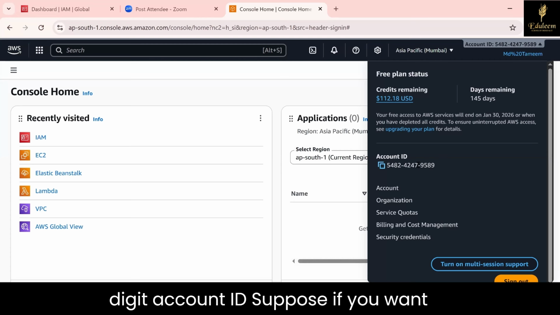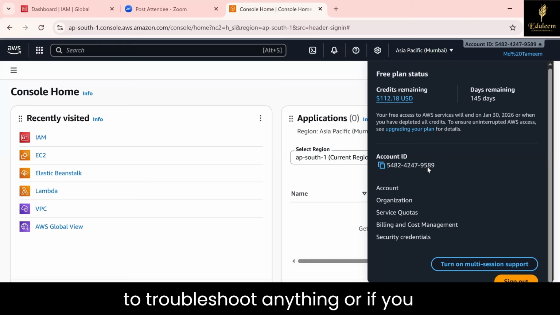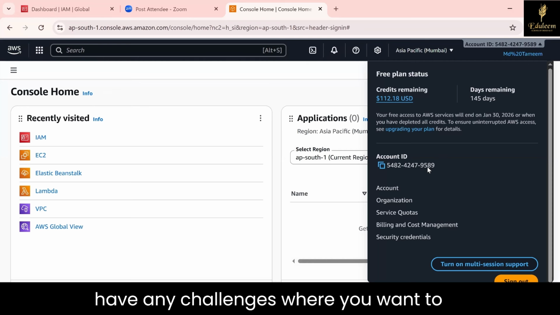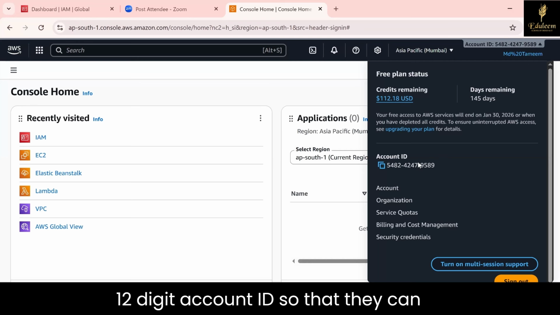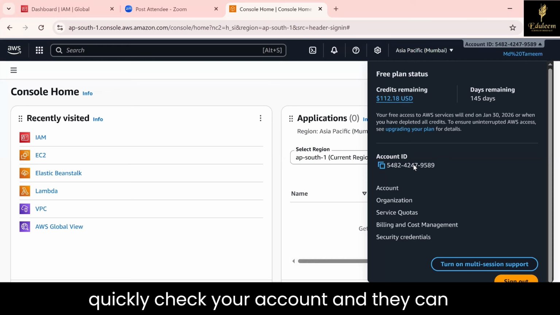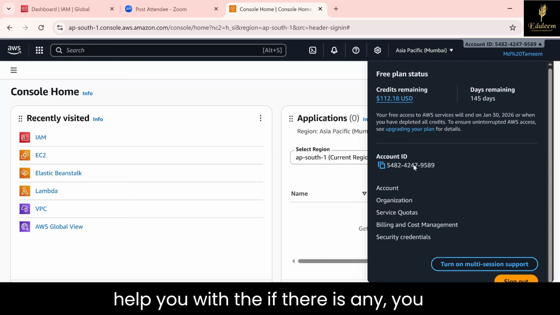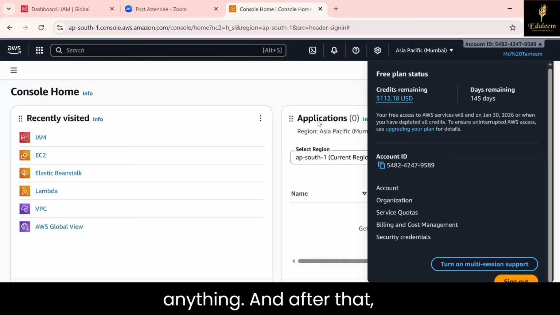If you want to troubleshoot anything, or have any challenges where you need to reach out to Amazon, when you call customer care you need to provide this 12-digit account ID so that they can quickly check your account and help you with any problems.